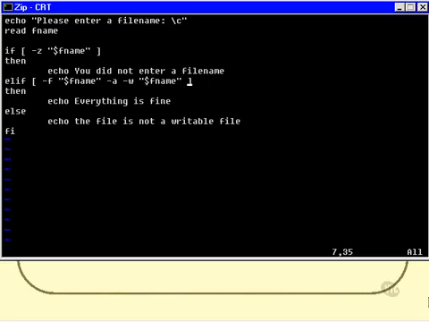Now why do you suppose that they've invented this particular curious alias for the test program? Well, if you've ever been a programmer before, then you might actually feel more comfortable with surrounding your test conditions with brackets. To your eyes, that might actually look like a more valid use of the if statement, which is of course exactly why it was done. So it would look more like an if statement from, say, the programming language C.